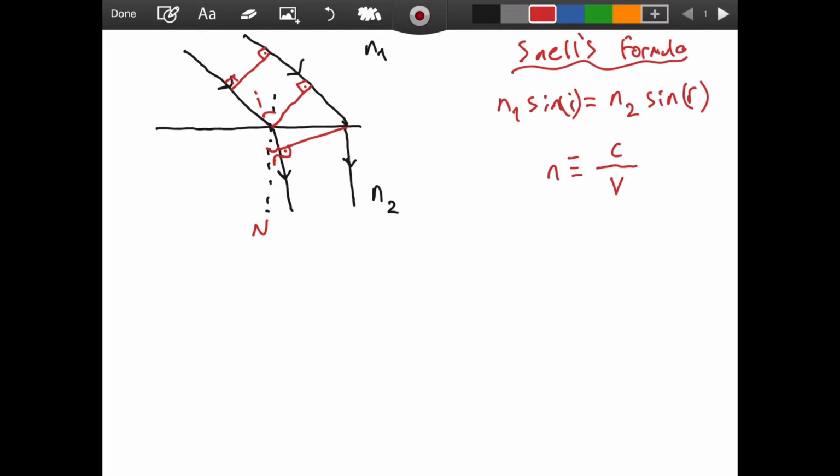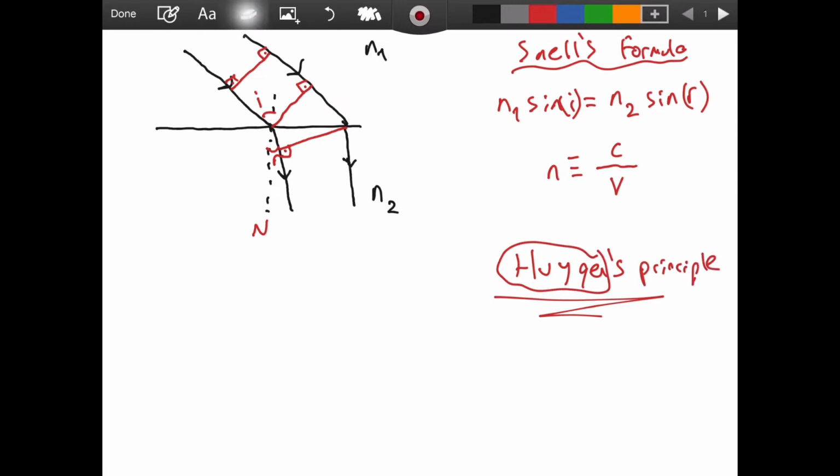This wavefront idea comes from Huygens' principle. His name is spelled like this. He is Dutch, and I'm not really sure if I am pronouncing his name correctly, but this is the correct spelling. I mean, Huygens is the name, Huygens' principle is the idea that we are using. There is more to his idea, but the wavefront concept comes from this principle.